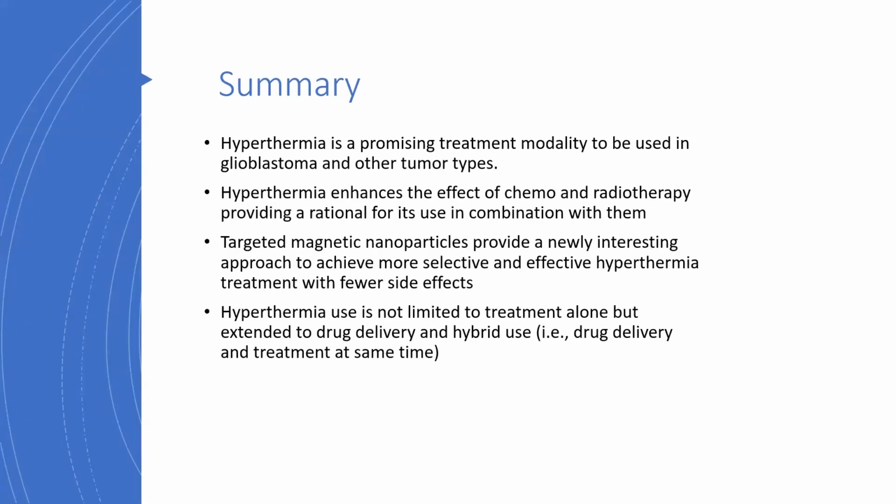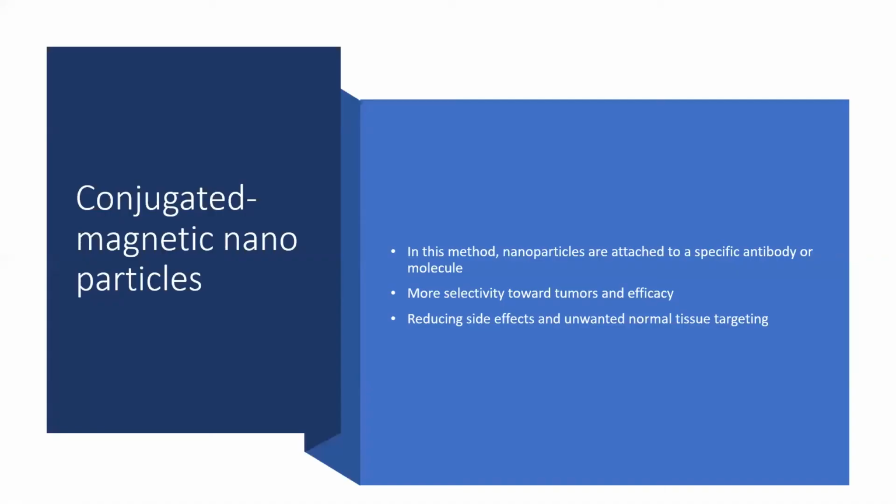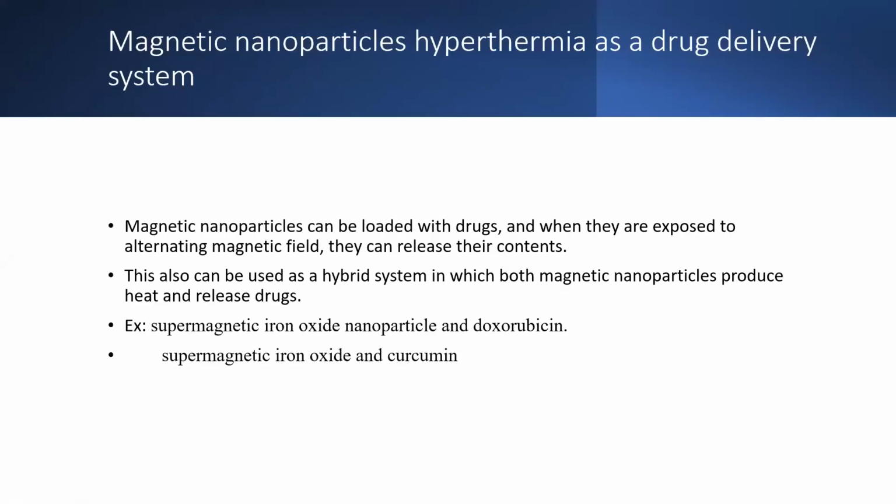Hi there. Great talk. I just wanted to ask about that article you mentioned that looked at the use of heat therapy in gliomas, especially GBMs, and the differences in tumor sizes compared to controls. Just wondering, did they also look at the genetic profiles of those GBMs? Because some tumors are more susceptible to radiation therapy in general. So was that accounted for as part of their confounding effects?